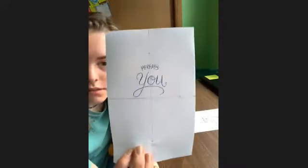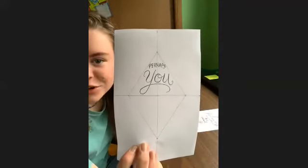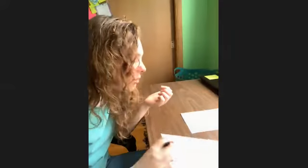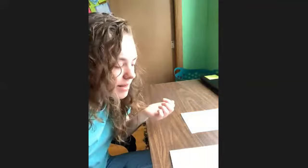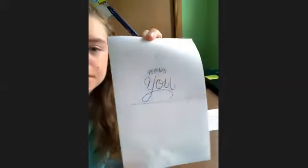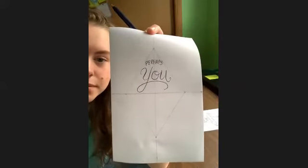So this is how mine looks right now. It's just curly cursive, I guess you could call it. Not super cool, but we'll go back and make it look a little bit nicer. I put my letter O on the center line because that lines up pretty nicely. You might want to hold up the paper for people so they can see the sizing. Sure. Fabulous. Thank you, love.